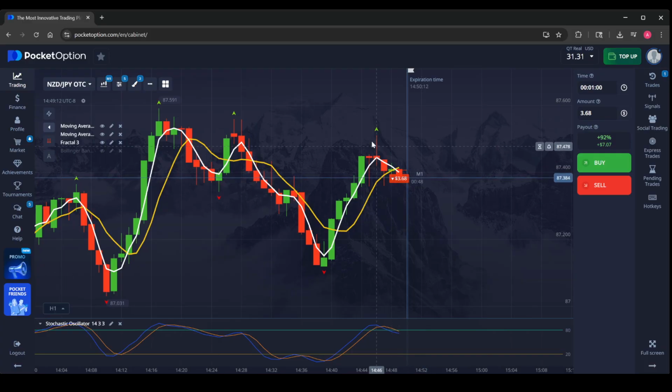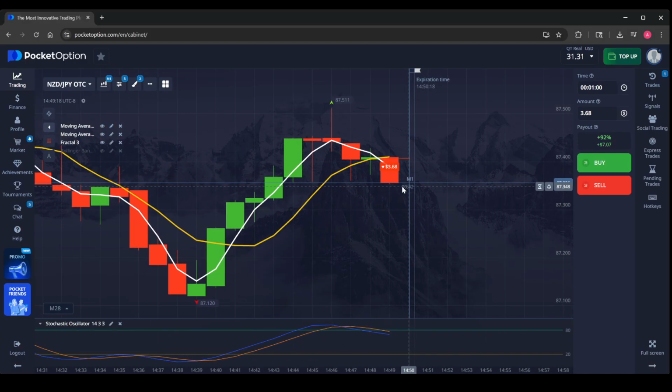You see we have the crossover here, we've got the fractal that just printed towards the upside, and it's pretty good timing. And also on the stochastic oscillator, this thing shows if a pair is overbought or oversold. If it's above this 80 range or somewhere there, that means it's overbought, which means there's a higher chance that sellers will come in. If it's below the 20, that means it's oversold, so it's time for the buyers to come in and push it up. You can see here it's in the oversold area. Buyers came in, pushed it up, and now it's in the overbought area. And so hopefully the sellers will do what they do and push it down.